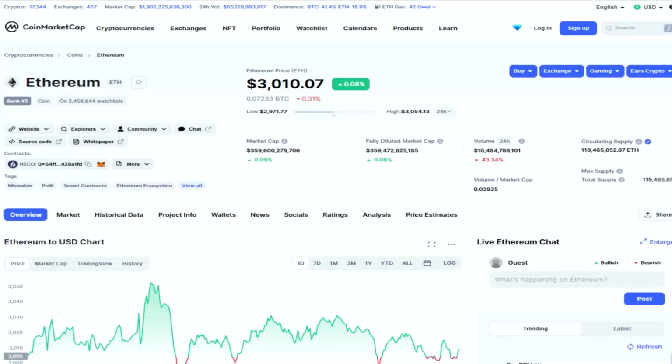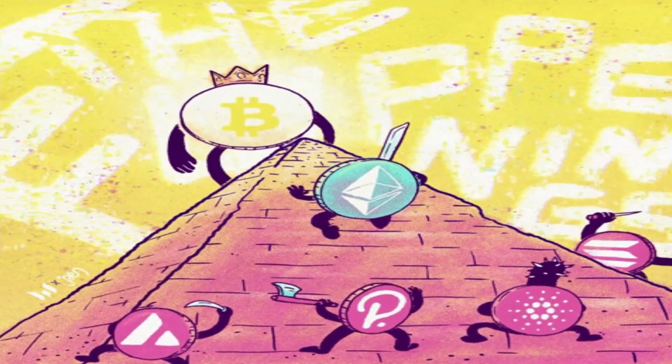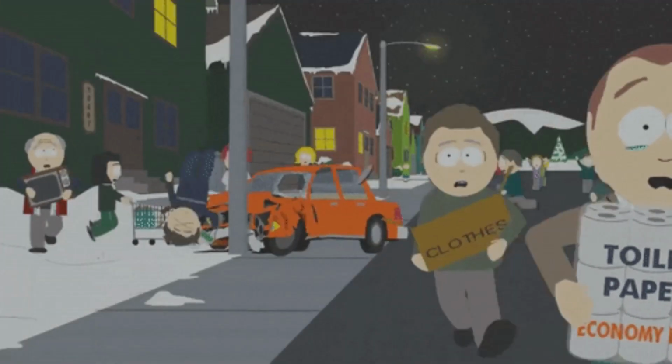Yeah, that really sucks. However, Bitcoin's going to the moon. Well, for those of you who have bought the dip, and for those who have missed, well, that's how it is. Even Ethereum crossed past $3,000 right now, and I'm freaking amazed. So aside from just buying and holding Bitcoin, Ethereum, and other major coins out there in the market, traders are going like crazy in making their own decisions whether to buy or to sell.